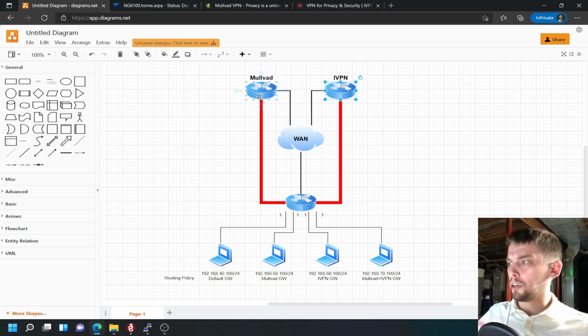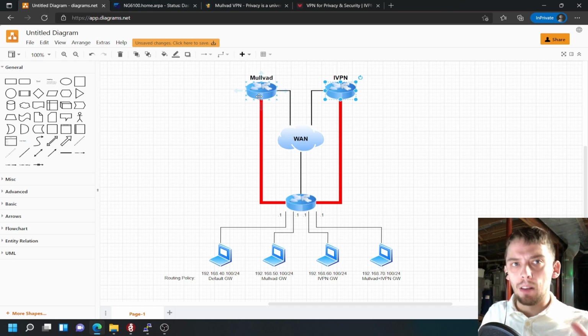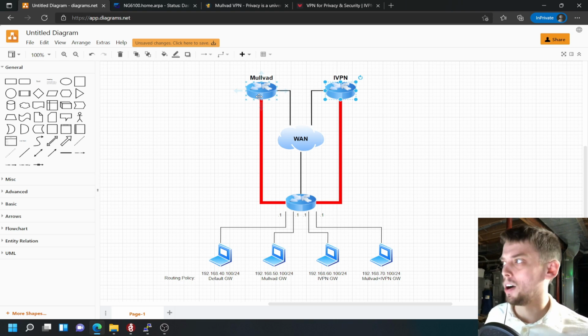But the actual orchestration of building up those tunnels and managing their life cycle is handled by another layer of abstraction. So it's really important that when you're picking a VPN provider, whether it be Mullvad or IVPN, that your providers have to provide you with standard compliant WireGuard configuration files. If they don't, there is no way that you can use them in pfSense, because the pfSense implementation uses the standard WireGuard client under the hood.